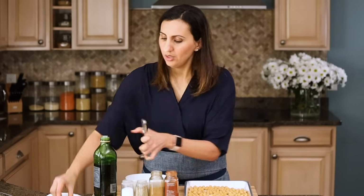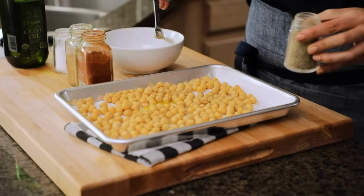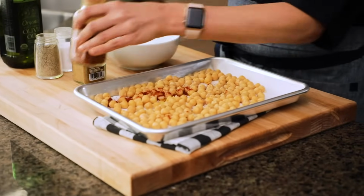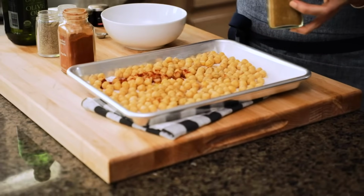So we will pour a tablespoon of olive oil, 1/4 of a teaspoon of salt, 1/4 of a teaspoon of pepper. And then I'm doing paprika and cumin, but I'm also gonna share with you a couple other varieties of spices that work really well together. So this one has kind of a Mediterranean flair to it. I love the combination of paprika with cumin together.